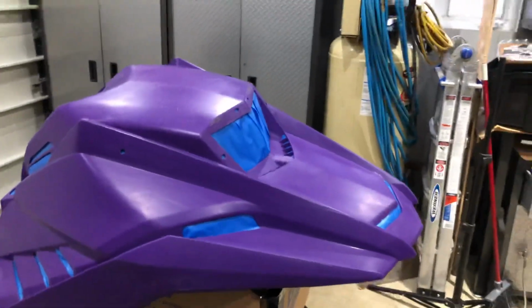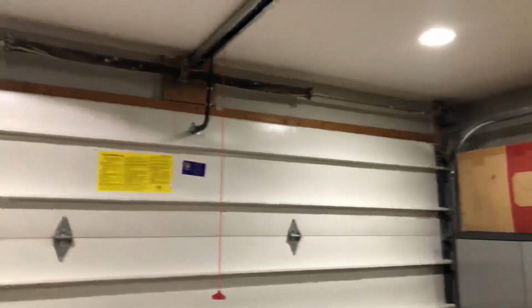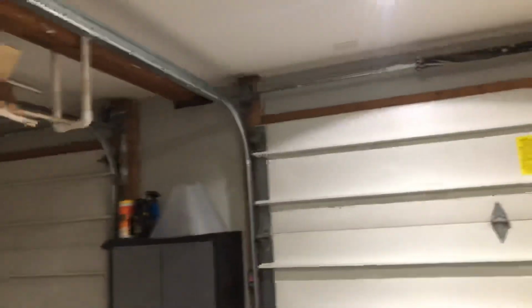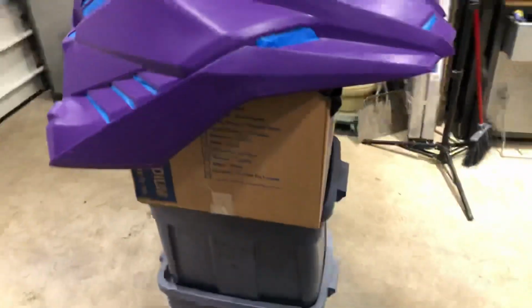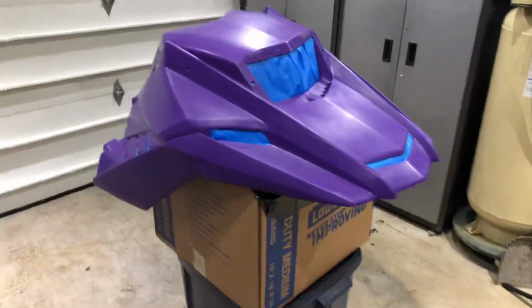Then, once we're done, I'm using my father-in-law's garage here. Hold on, Bubba. Up on the rafters here, I've got basically 40 feet of plastic sheeting, so we're going to make a paint booth here, just to make sure we don't have any paint go anywhere else. I don't think we will, but we're gonna make a super awesome paint booth, aren't we, dude? Yes. That's right. Once we do that, we should be well ready to rock and roll.